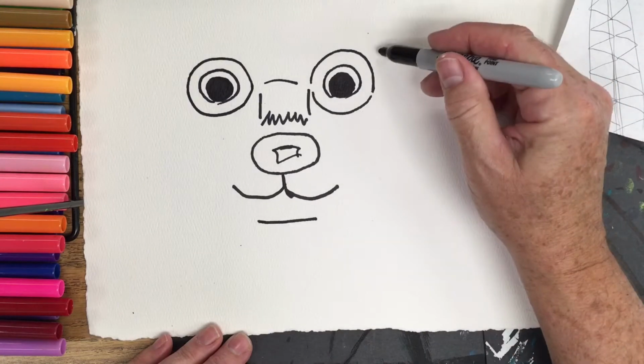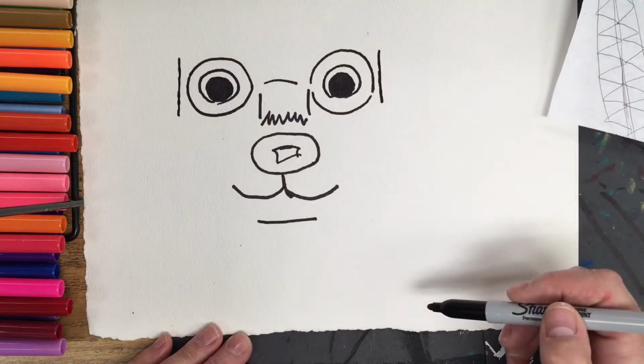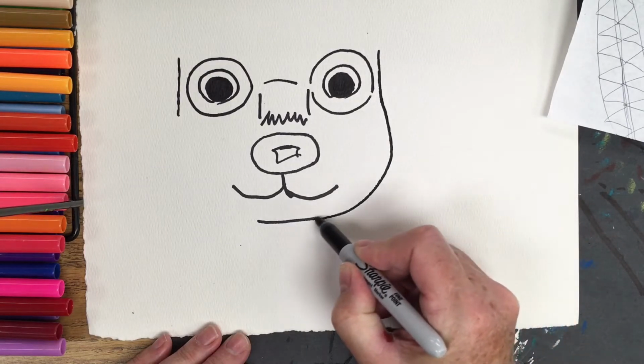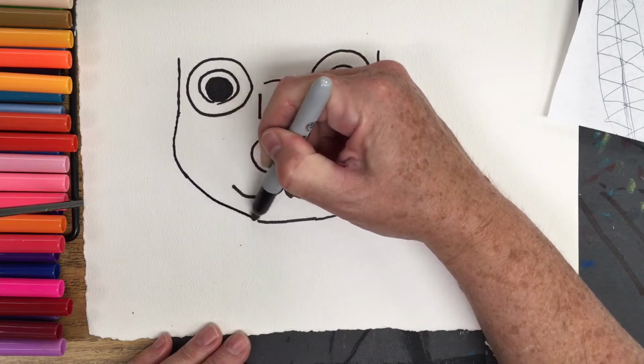And then we're going to do the shape of the head. The head is going to come a number 1 here and a number 1 here. And then we can kind of bulge out a little bit, give him a cheek, and then come back. So the cheek, you just come out a little bit and then curve around.